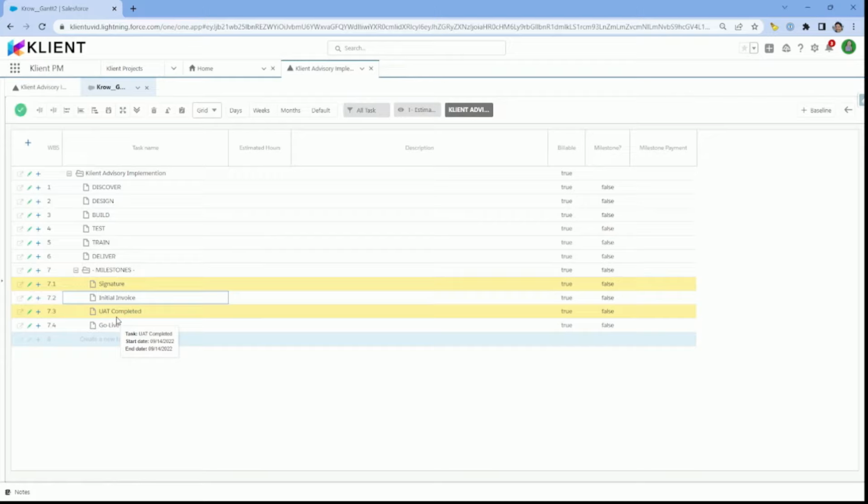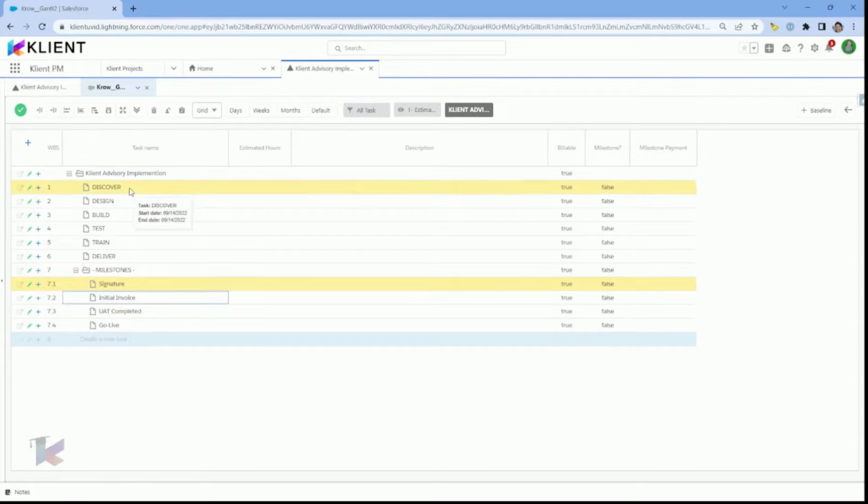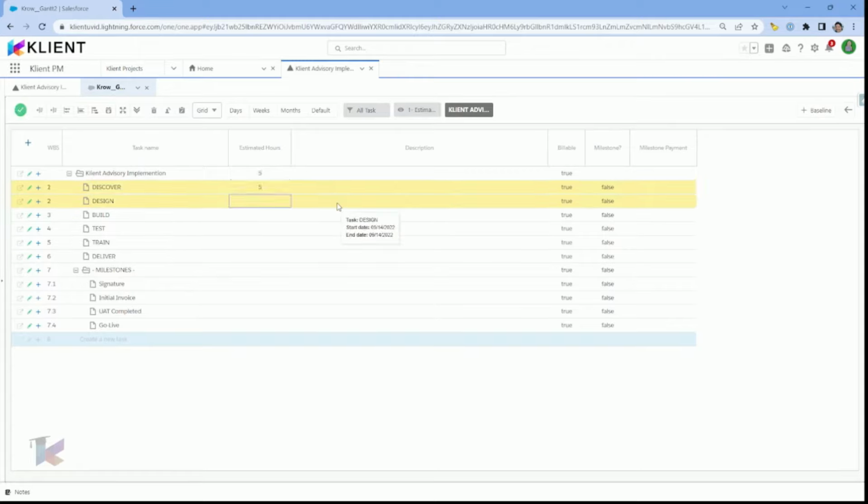So now I see the breakdown of my project. As I'm creating my structure, I could always enter the number of hours for each task in the same sequence as I'm creating the tasks. In this case, I decided to wait until all my tasks were entered, but that could have easily been done in exactly the same process. So here, 5 hours, here we go. So I've got all of my tasks.